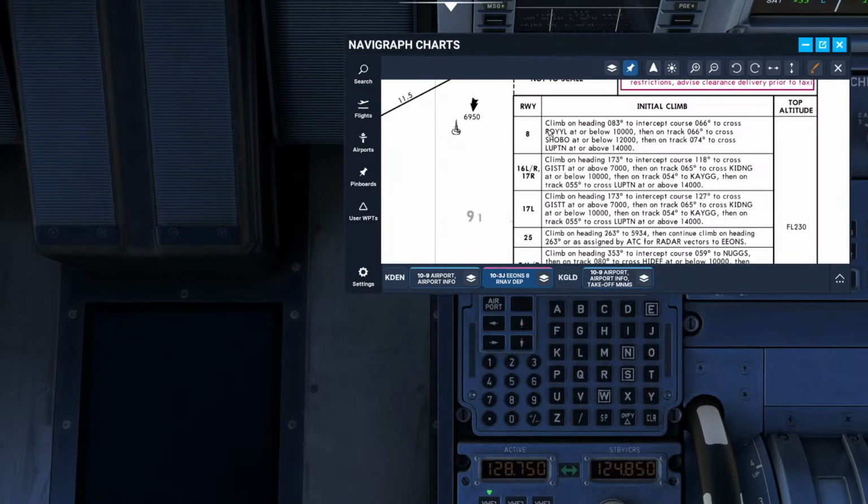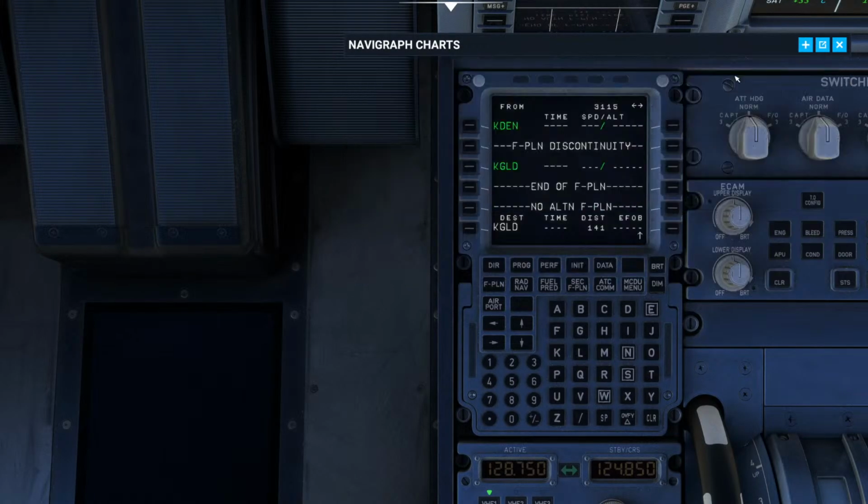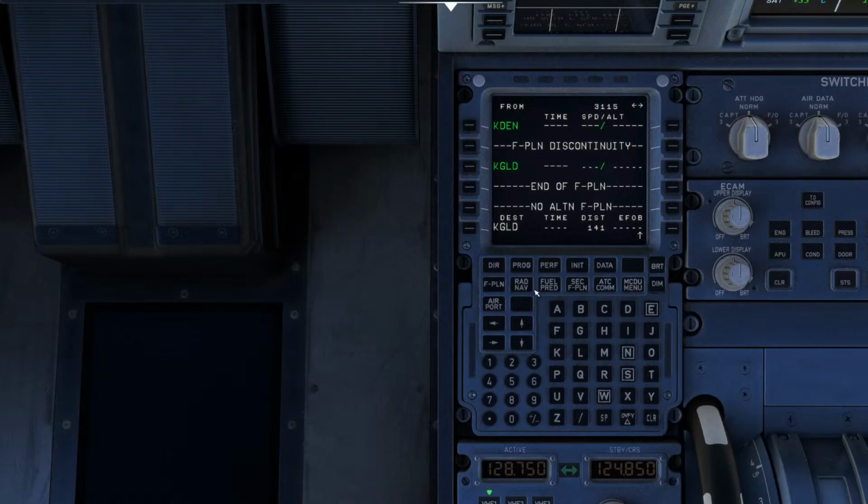Then F is flight plan. So you'll click on flight plan, and it's very easy here with this thing. Very, very easy. So you have KDEN and KGLD, right? Yeah. So I'll go over here to KDEN, click on flight plan. Hold on, it's back to full screen. Oh, here we go. It keeps doing that. How's that? There's a delay, I know. Yeah, there you go. Good.